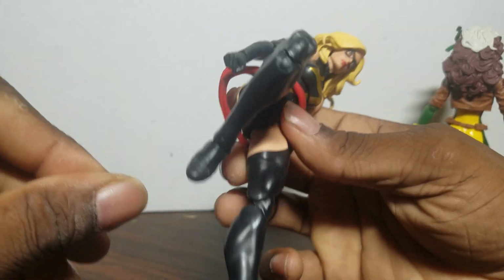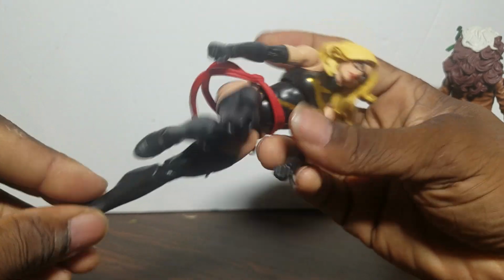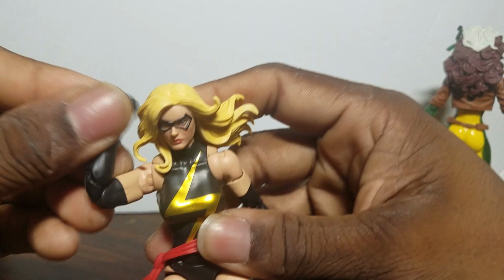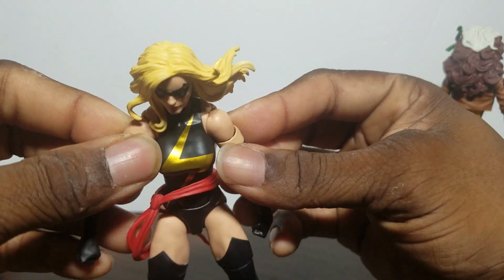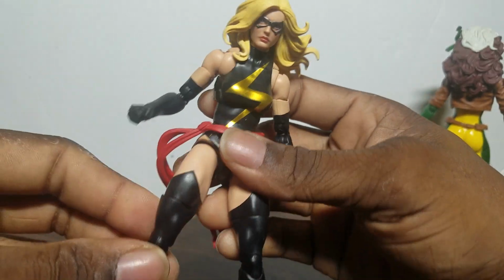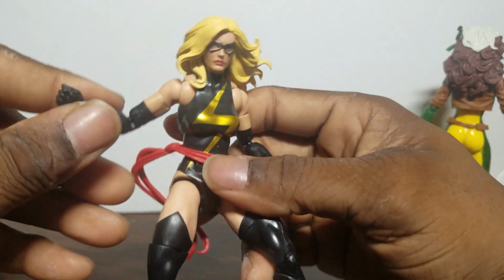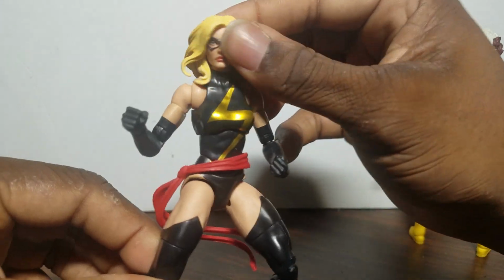Like, she can really get those dynamic poses if you're collecting this particular line. She has double jointed elbows. She does have shoulder rotation too, which is pretty good. Like, that's really good. I give him credit for that. This reminds me of the Black Widow that we recently got. I actually got 2 of those, so I'm probably going to end up picking up another one of these. But overall, yeah, she came out pretty good.